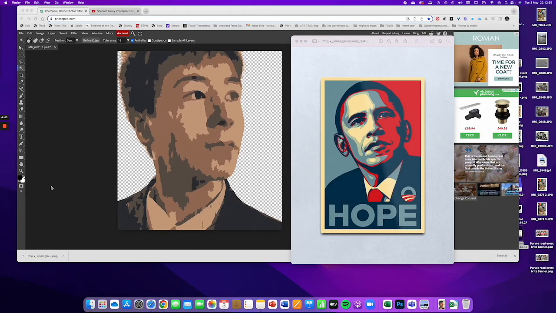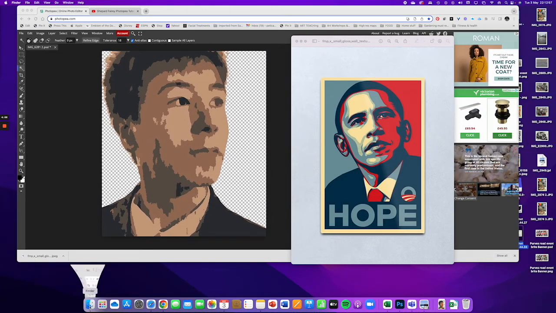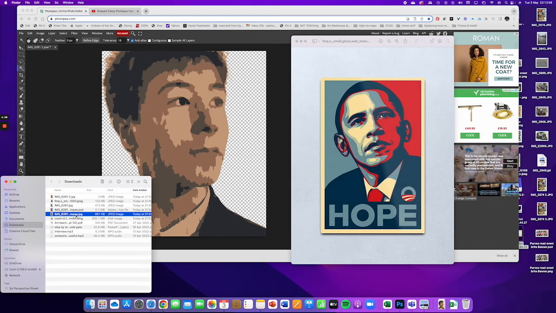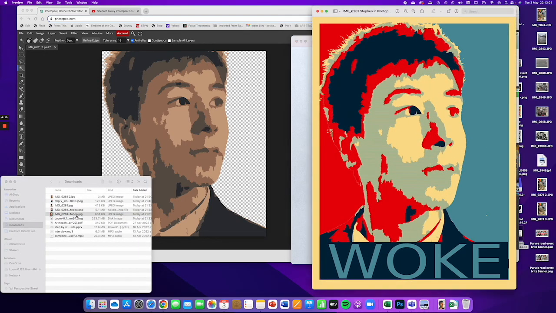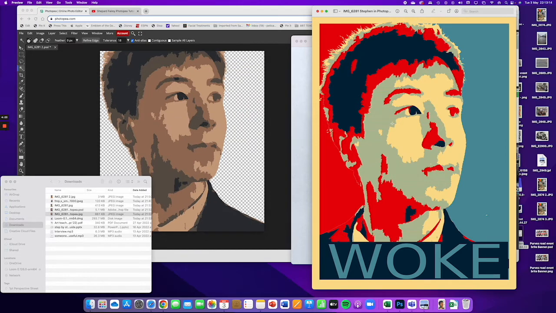Right, so what I'm going to show you is that we are making something like this, okay? And yes, Stephen, I've put woke there, but that's only because I wasn't really thinking very much. You can say if you disagree with it or agree with it. We've got to get from this on the left to this on the right. And in order to do that, we need to use exactly the same colours as our friend Shepard Fairey.